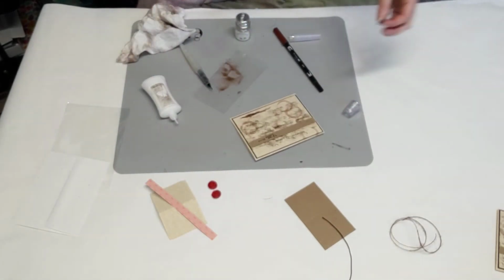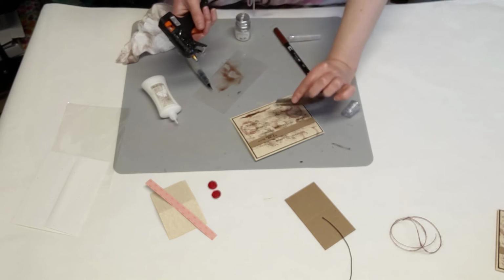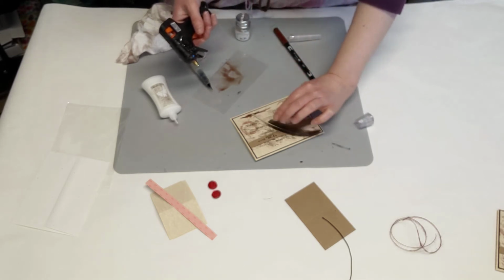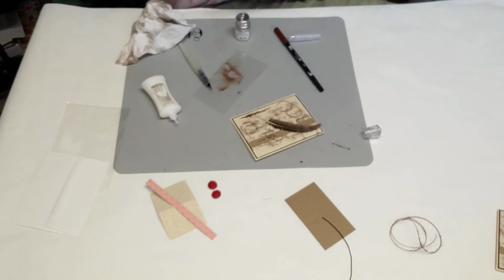Okay, now I'm going to use a little bit of hot glue. If you don't have hot glue, you can use a little bit of the Ultimate Glue, which works great, or a little bit of E6000. I'm just putting it on the little tip of the feather there, and then that's just going to lay down right over the edge like that.